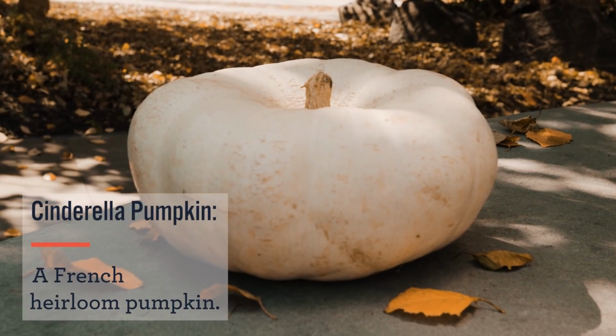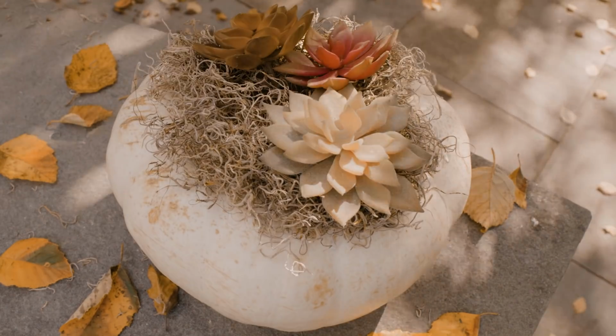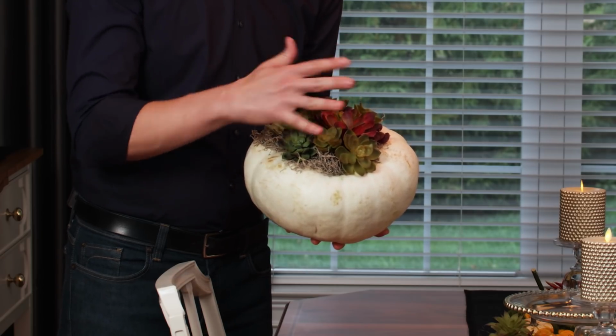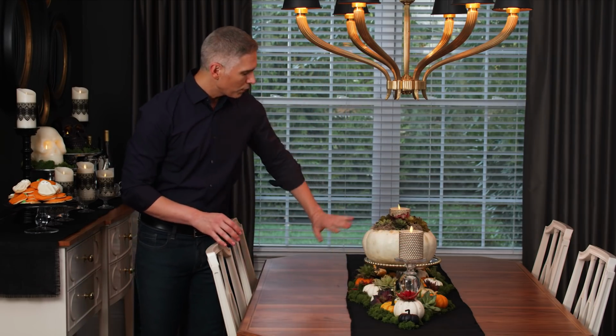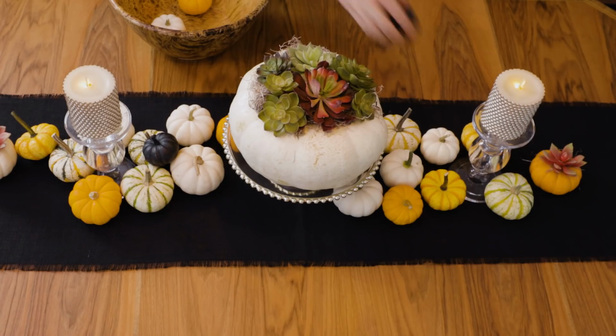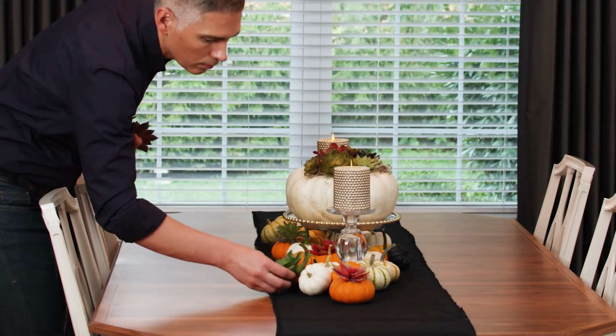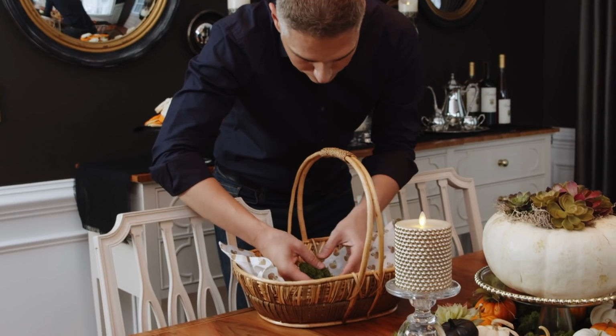So I used the Cinderella pumpkin, took some Spanish moss, hot glued it down, and just hot glued all of these different faux succulents to the top, and took a bunch of gourds in different colors and shapes and sizes and added them to the tablescape. I nestled in other succulents just to give it some more texture and color and life.